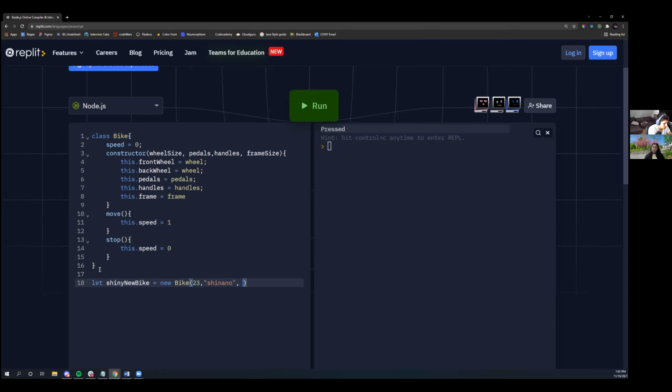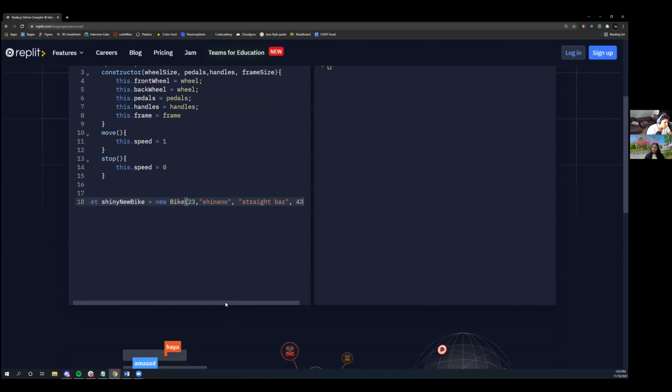Handles, I don't know any types. Straight bar. The straight bar handles, and the frame is 43. So now we have a new bike.